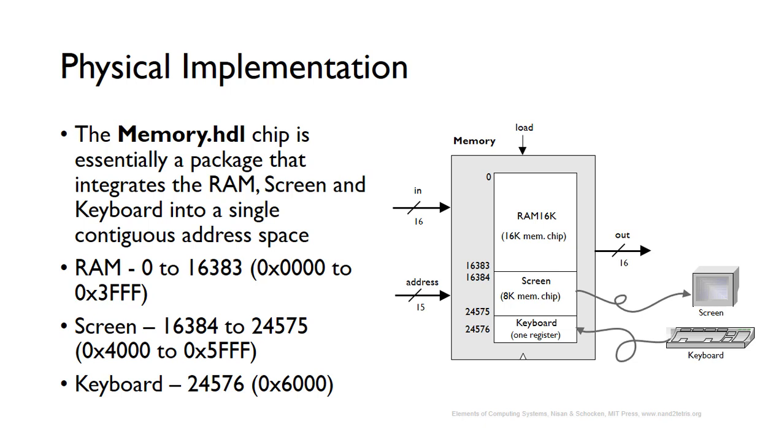So the overall memory has an input, an address, and then when we want to load things into it, loading is actually only for the RAM and the screen. We don't load values into the keyboard, that's just the output. But all of the chips are multiplexed together to a single output.